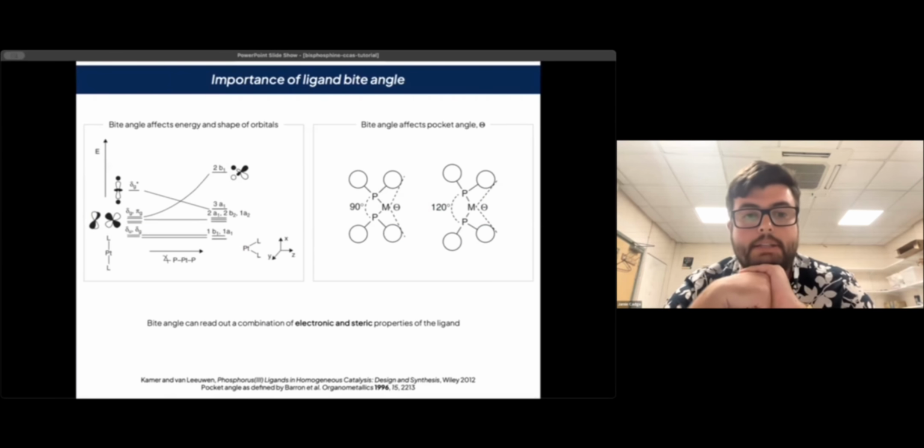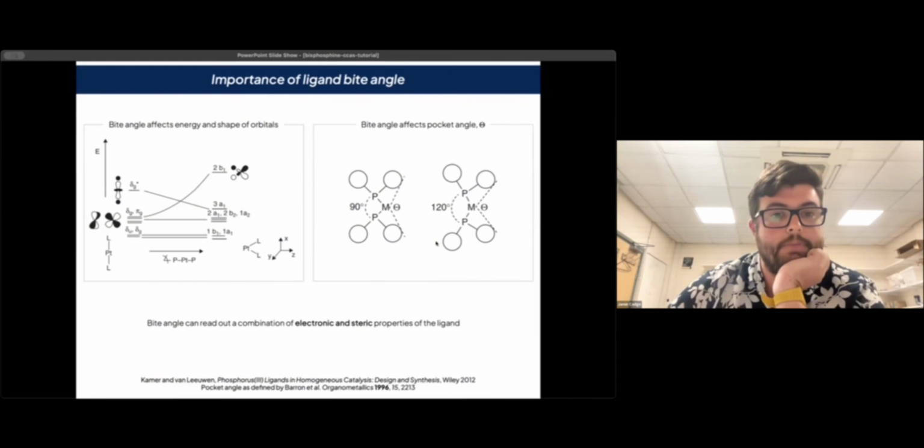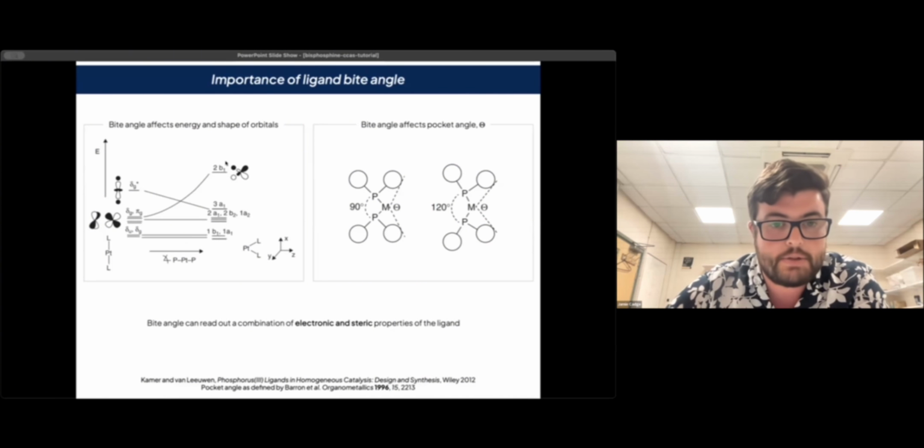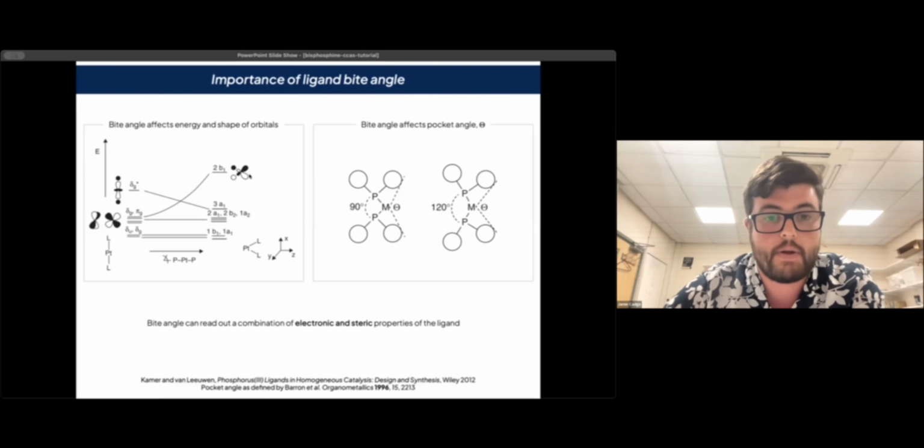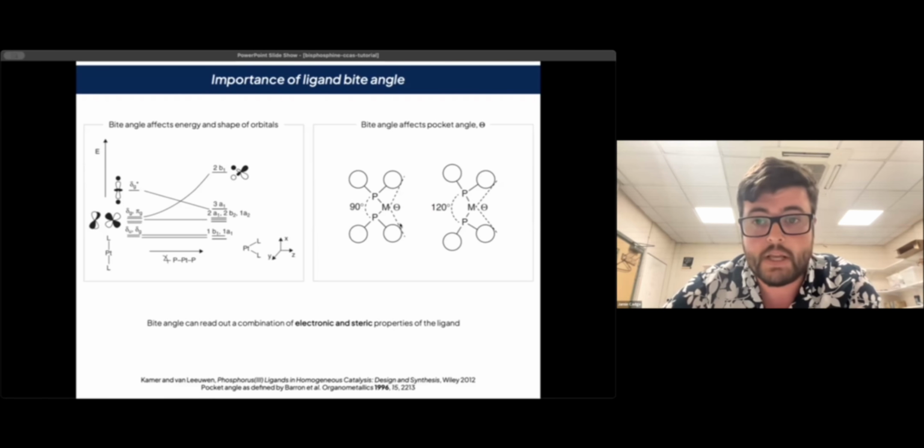It works just as well, but we selected bite angle because it's been historically quite important for bisphosphine ligands, and this is for two reasons. So this is our Walsh diagram here, one based on a linear platinum L2 complex, where essentially we move from a 180 degree geometry to something which is tighter, we make the bite angle smaller. What happens is the energies of these orbitals increase, and they also change shape. So this particular shape is very important for oxidative addition because it's the right overlap for C-X or C-halogen bonds.